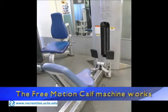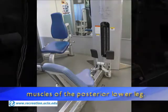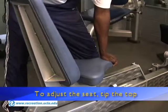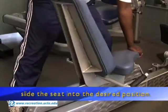Free motion calf machine works the gastrocnemius and soleus muscles of the posterior lower leg. To adjust the seat, tip the top of the back pad forward and slide the seat into the desired position.